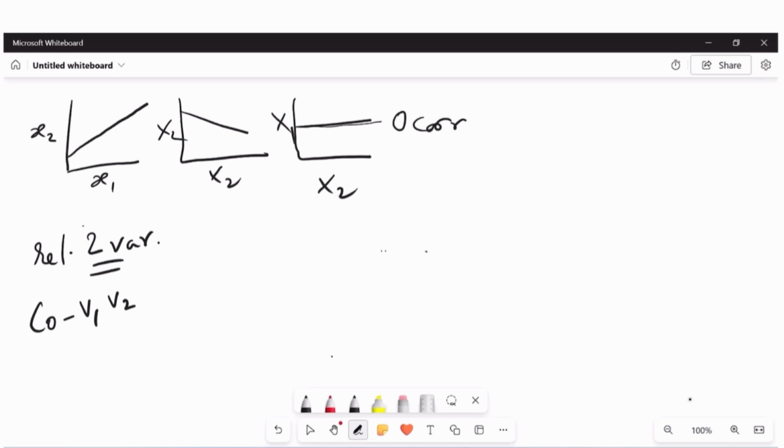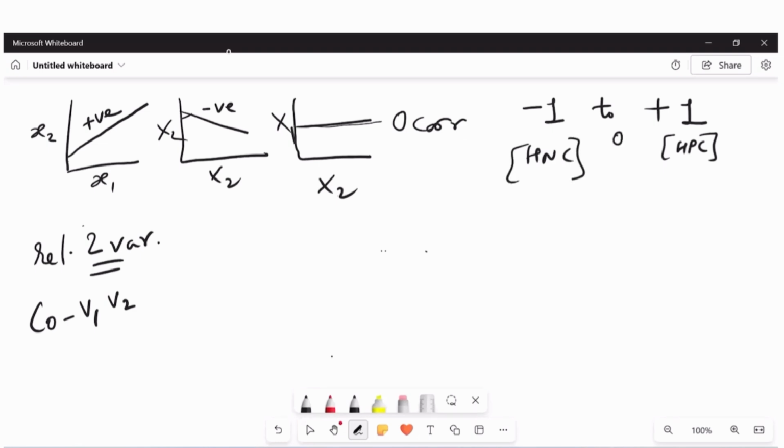This is exactly a reverse 45-degree line, so it's going to be a negative correlation. This is a positive correlation. The range of correlation lies between -1 and +1. This is highly positive correlation and this is highly negative correlation. Zero is no correlation.